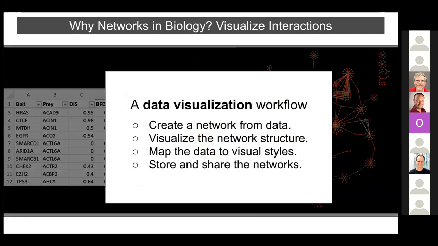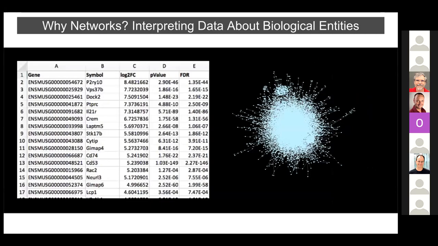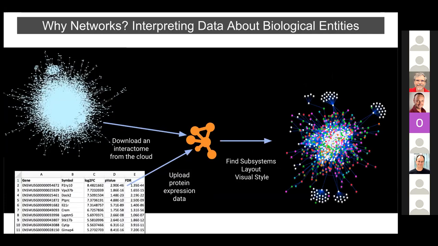There is a visualization workflow: create a network, visualize it, map data to visual styles, then store and share the networks. Another reason to use networks is to interpret data using prior knowledge expressed in a network — a reference network. That might be a curated pathway model, or a large public interaction dataset such as BioPlex 3, which has about 70,000 edges and is all one experimentally determined interaction type. The STRING database, for example, has 5 million edges, with 420,000 high-confidence ones.